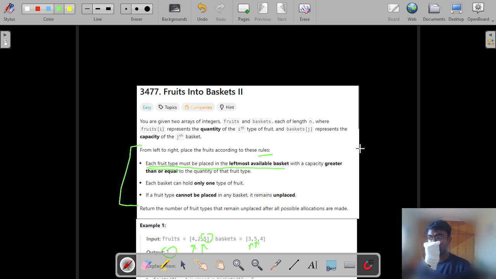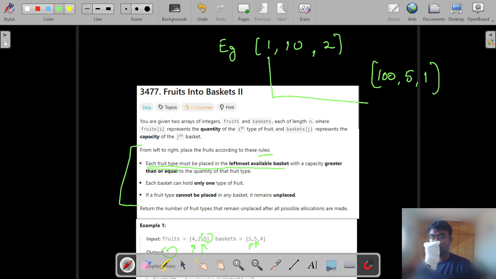So whatever first basket value is greater, let's say, for example, fruits 1, 10, and 2 are given, and the baskets are 100, 5, and 1. You should obviously place the 1 in the 100 basket, because fruit 1 can be placed in this basket.